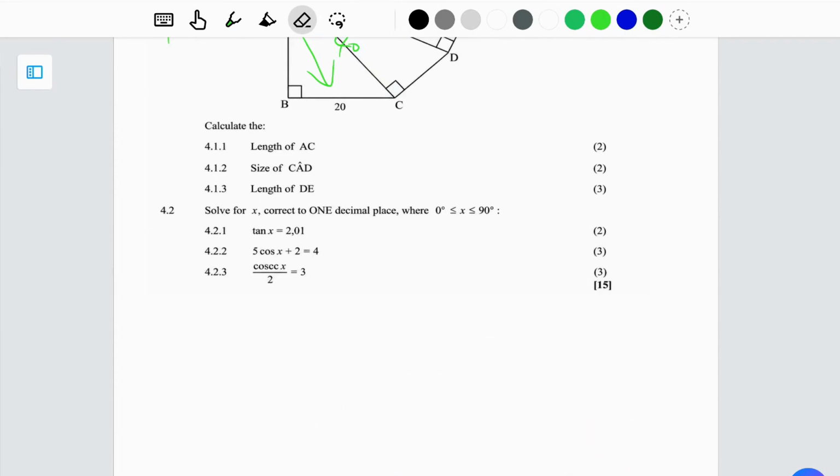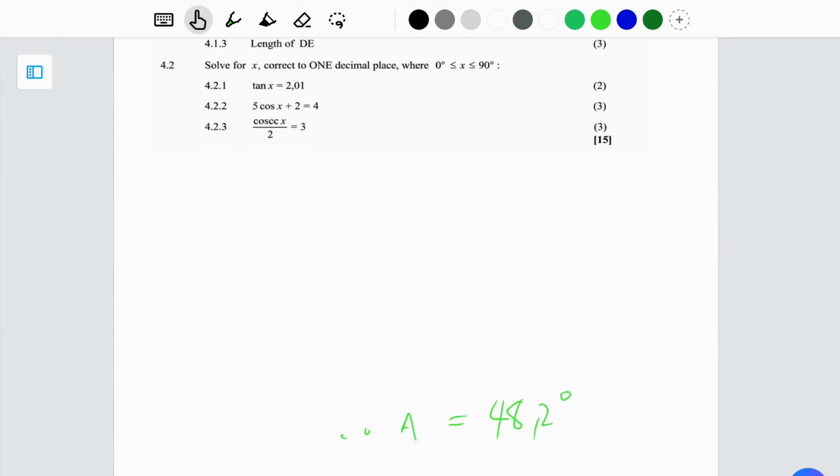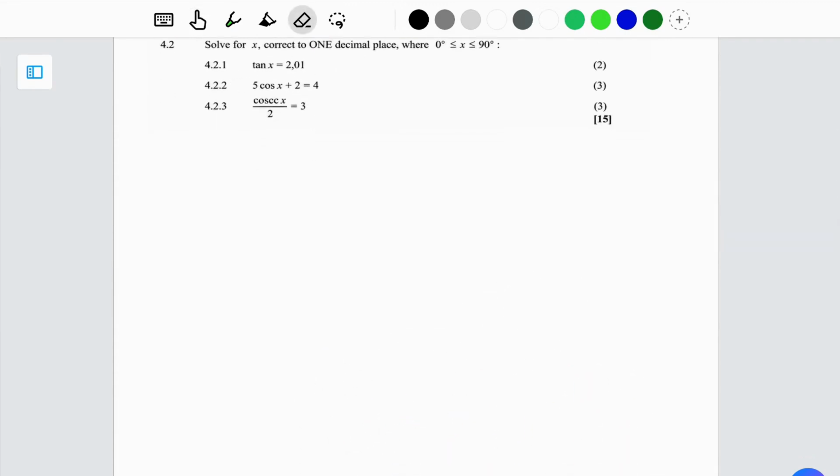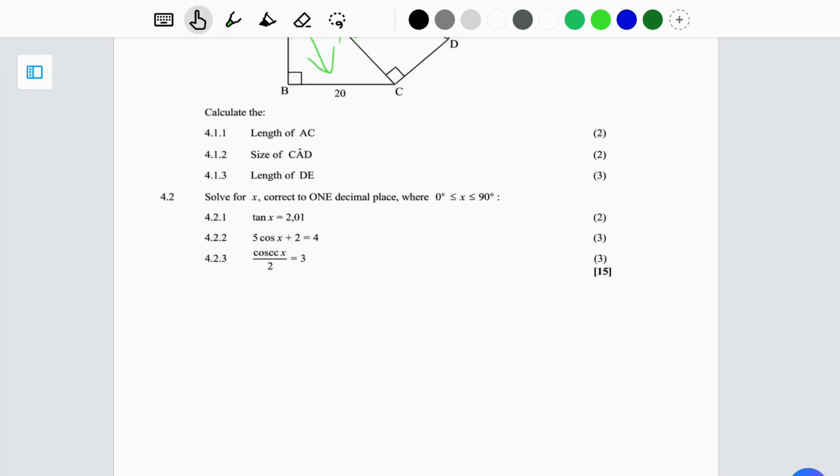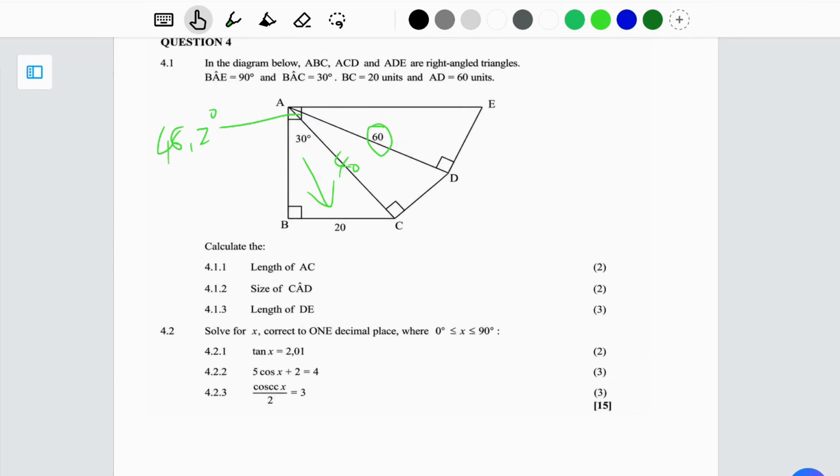Let's get some space here again. Right, so the next question reads, the length of DE. They want this little piece over here, the length of DE. For this triangle, we don't have the hypotenuse and we don't have the side here. The hypotenuse for this triangle would be AE. We do have AD, as you can see, and DE we don't have either.